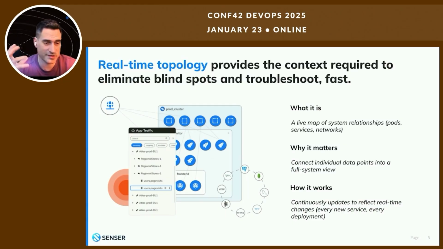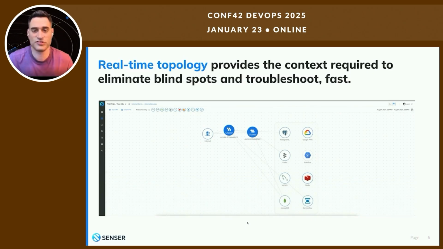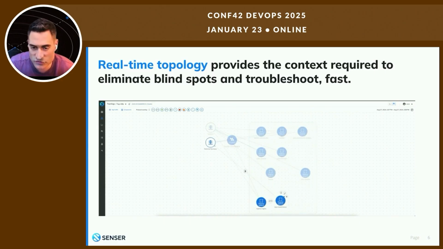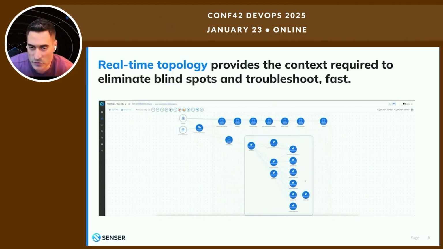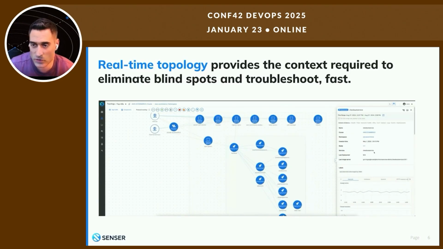How does it work? Essentially we're continuously updating the real-time topology to reflect the real-time changes: new services, new deployments, new interactions. And that allows us to grasp this massive amount of data in a way which is easy to present. Let's give an example. What we see in the following example is the real-time topology, in this case generated by eBPF, which allows us to track both external services, something which is not part of our deployment, but also deep dive into the structure of Kubernetes, looking at namespaces, deployments and pods, and even the interaction between them to the protocol or API level.